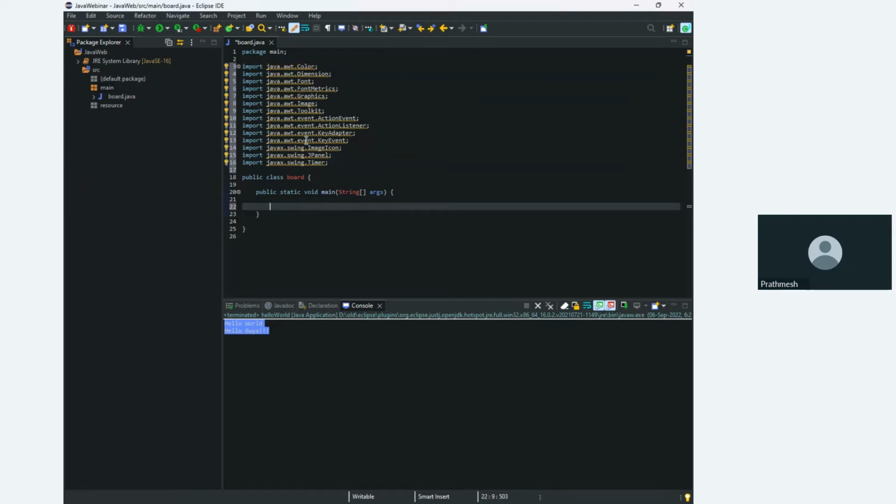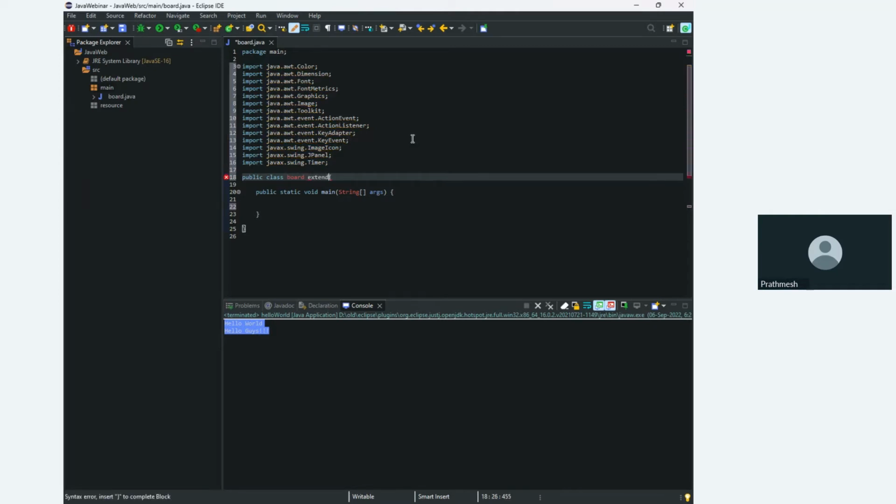Then we will go to our main project file. We are here. Class Board extends JPanel, which implements ActionListener.